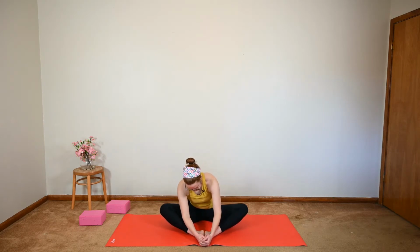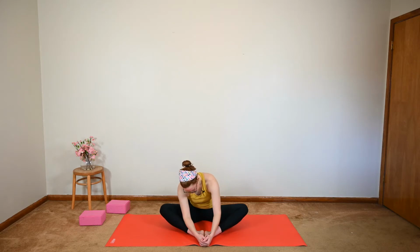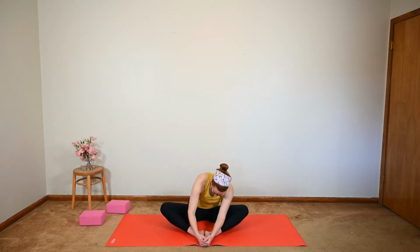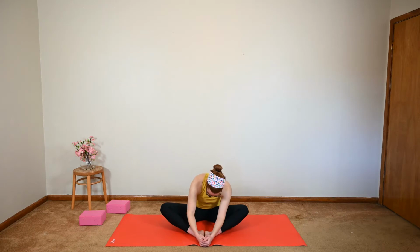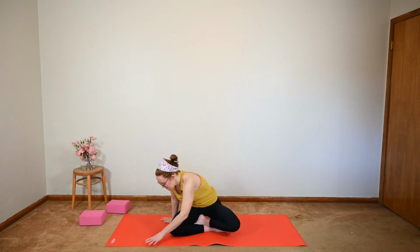Bring the soles of the feet together with the knees wide. You can stay here sitting tall or fold any amount, keeping a long spine. You feel free to sway a little side to side if that feels good. Good, and then find stillness, come back up, and we'll make our way to the all fours. You can cross at your shins and roll forward, or just get there however you would like.